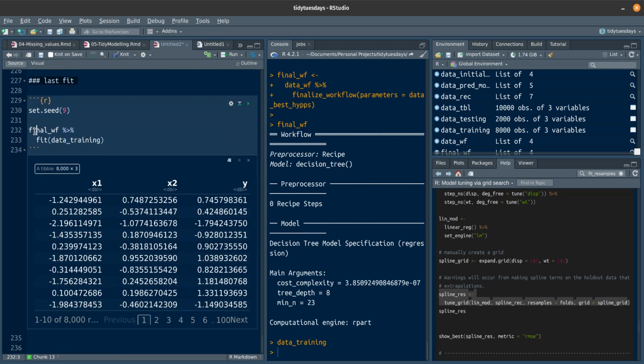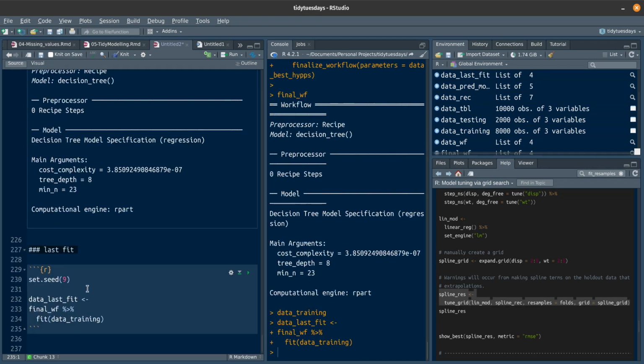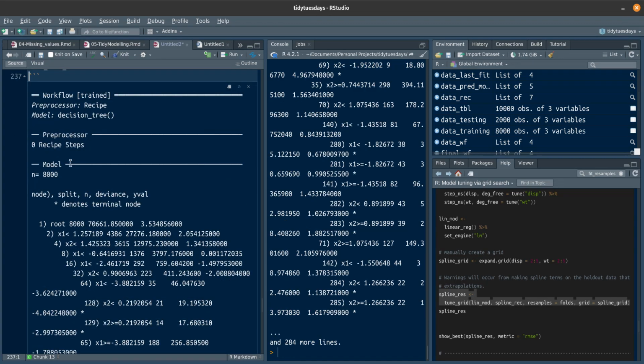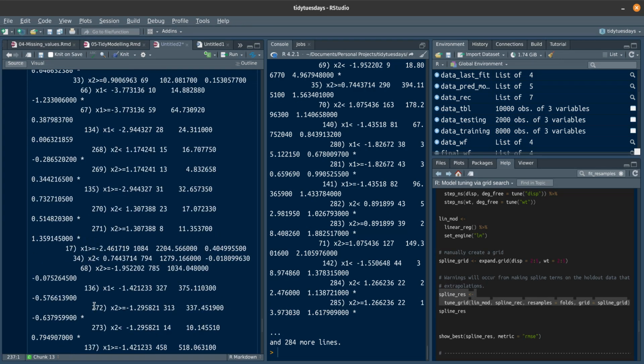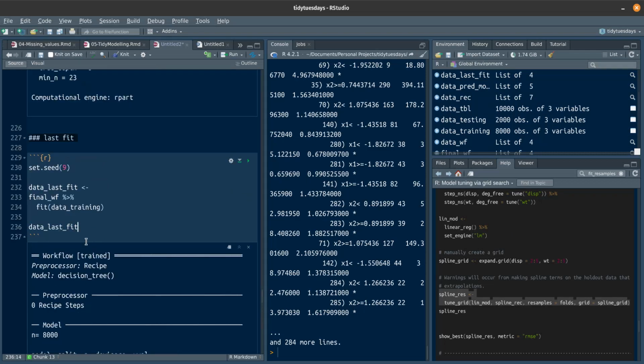This is the data training, and if we fit it, we call it data last fit. Okay, and this is the data last fit.